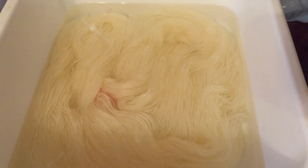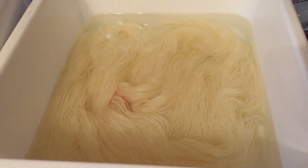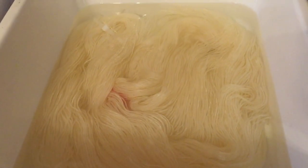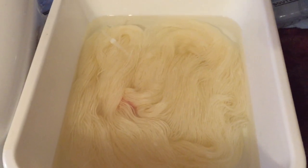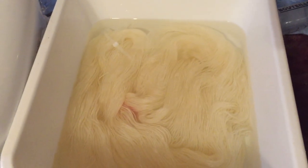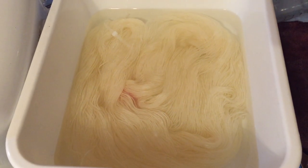Another thing I'm doing is soaking the warp in acidic water — another way to make the dye strike faster. The reason I want the dyes to strike faster is I want the three primary colors to show up as primary colors, as well as the in-between colors that are mixed. If the colors just flow and mix too much, we'll get what we got last time, which was a predominantly greenish-blue warp.